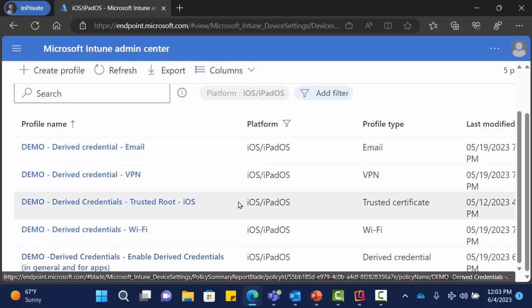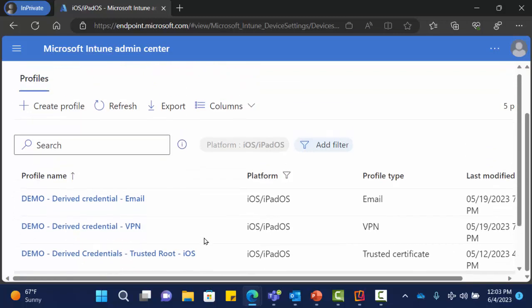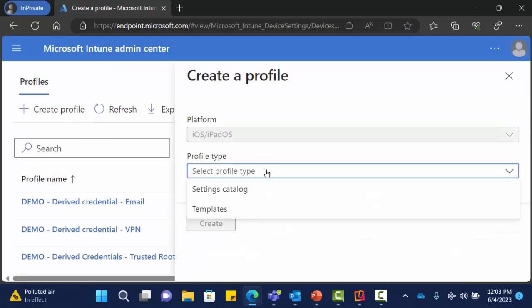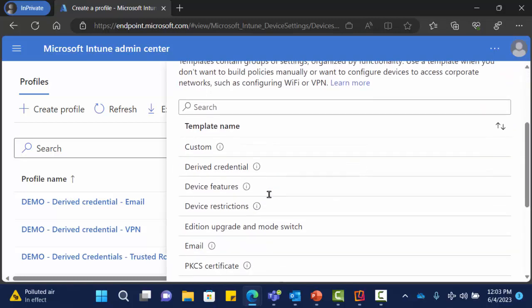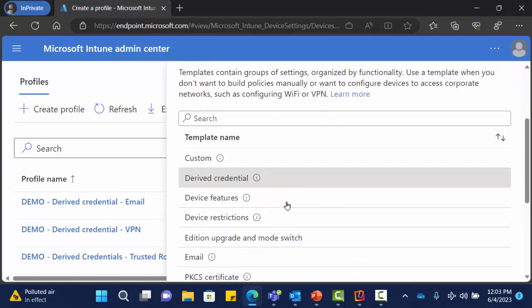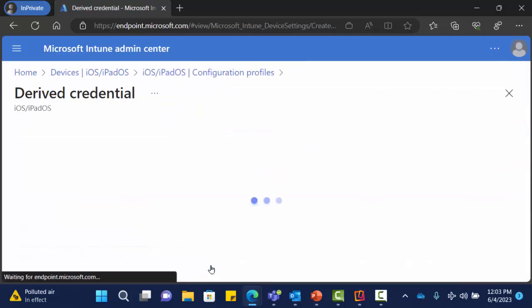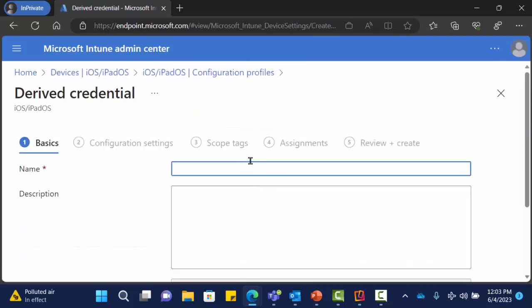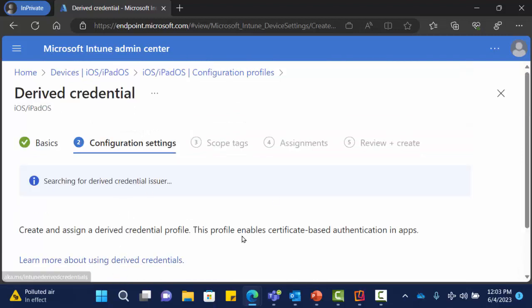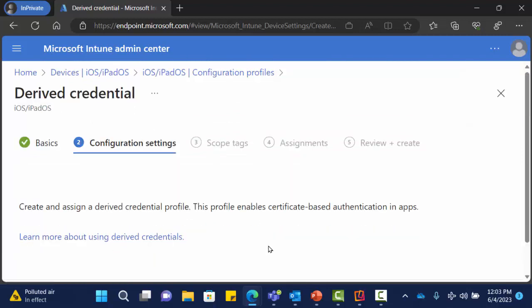So there's really nothing to this. I've got this deployed, it's out there, it's enabled. I'll show you how easy it is. Just go and choose templates that I'm going to show, derived credential. Did I get that? Yes. Okay. And create. I'll give it a name. And then next, and you will see there's absolutely nothing to configure, right?